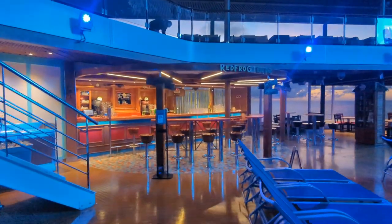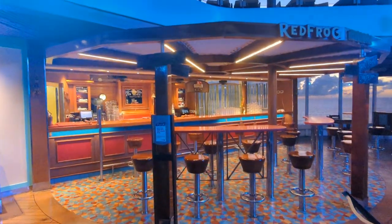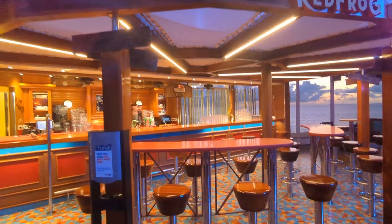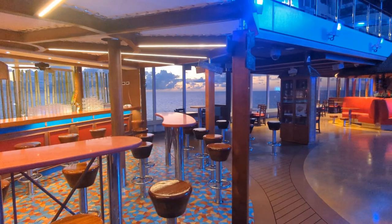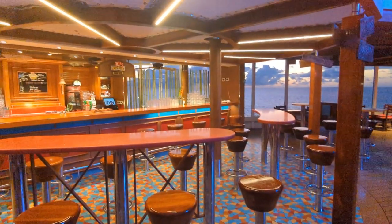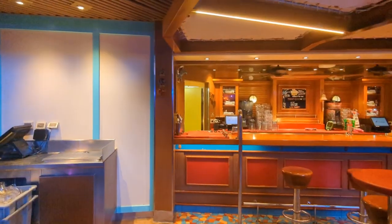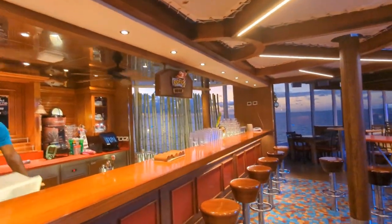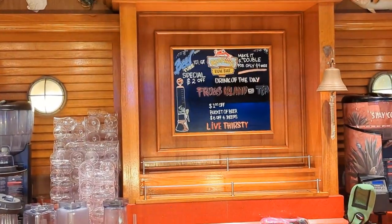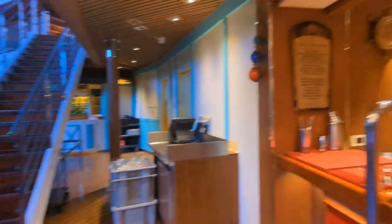And again, you can get whatever you want there. Do know, and this is shipwide, their mojitos are made with the Bacardi Limon. If you want a mojito with a regular rum, just like a plain clear rum, you've got to say that. But this space also spills out into the pool, also can become crowded, depending on the time of day. And it is a general service bar where they've got whatever you want. And they are already getting set up for the day. Yeah, most of your standard cocktails, $11 or $12.